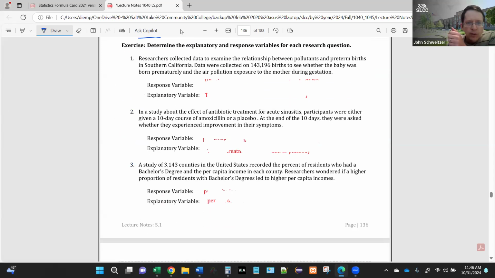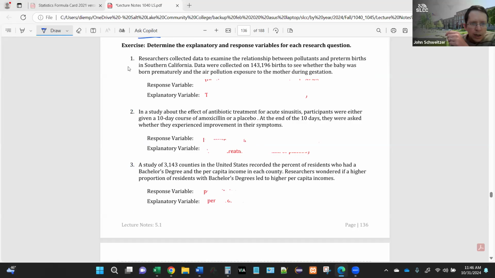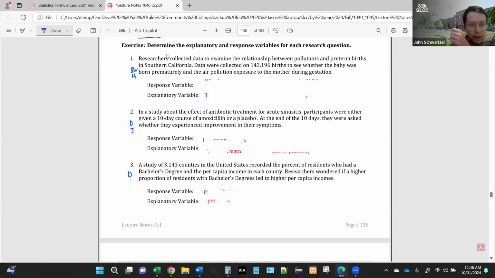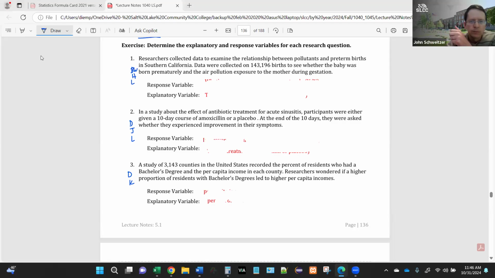Okay, so I want you guys to try some of these. We don't have time for probably everyone to do every one, so I'll just assign a few here. So Brock, if you could do number 1, Delmy, if you could do number 2, Devin, number 3, Haley, if you could do number 1, Julie, if you could do number 2, Killian, if you could do number 3, Lana, number 1, and Laura, number 2. Okay, or if you don't like the one I assigned you, then just choose one of the others. Just read through it, see if you can identify the response variable, see if you can identify the explanatory variable. I'll go quiet for a couple minutes.